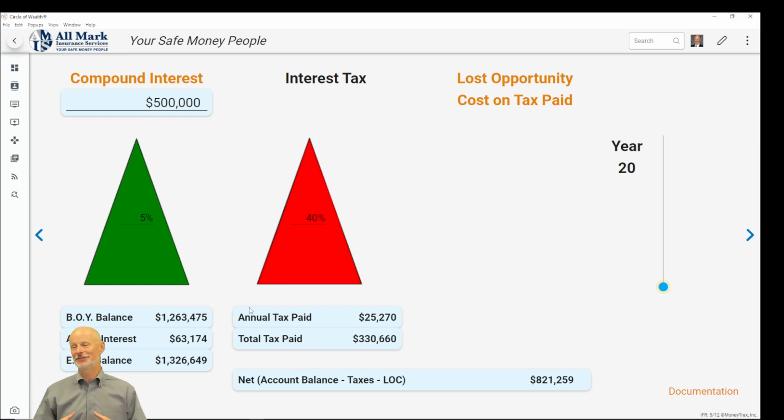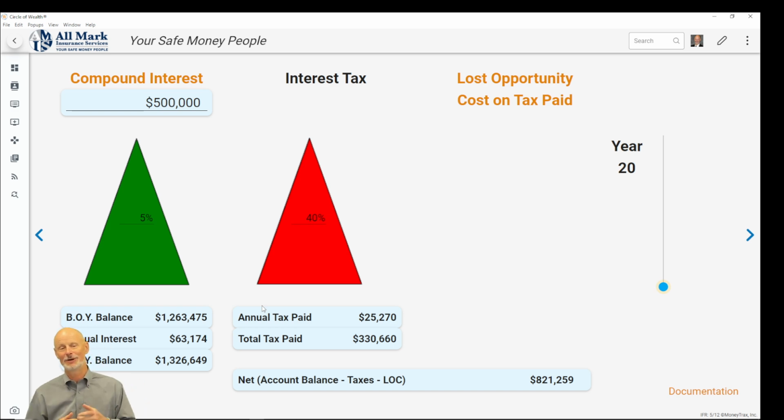Now, why is this important? Well, if you're using a CD as an example, and you're over here making 5% inside your CD, how many of you actually reach into your CD and take that money out of the CD to pay the taxes? And I can tell you, it's a very small handful of people that do that. What they actually do is they take that money out of what we call lifestyle, and they remove it from their lifestyle, and they pay the taxes out of their lifestyle.